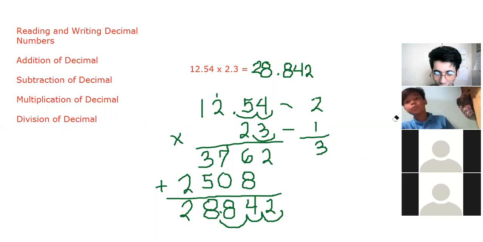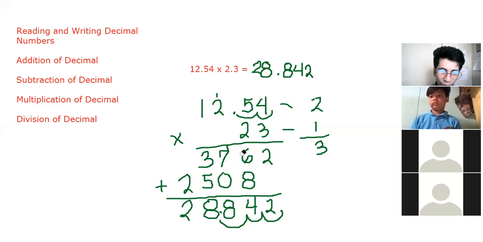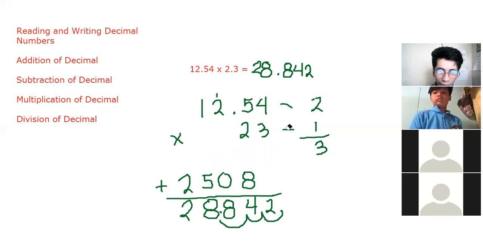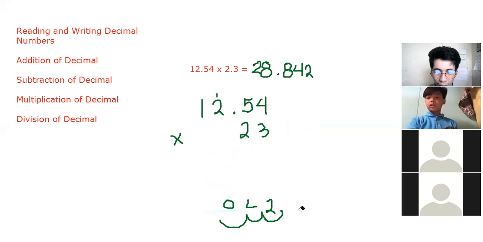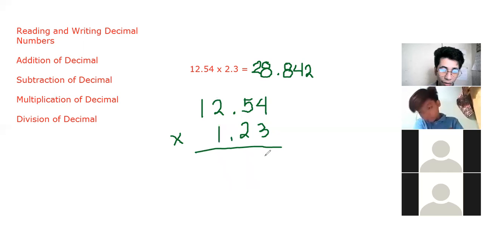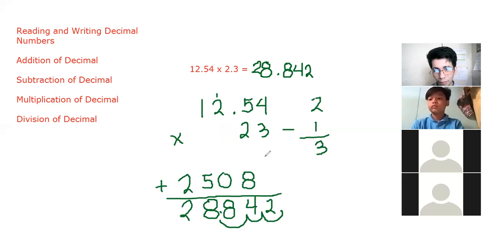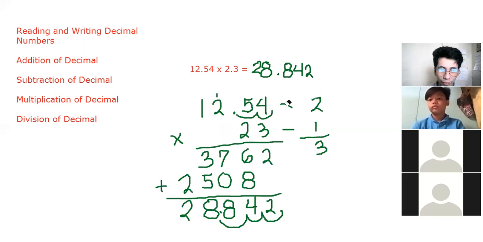May question po ako. Kapag ganito, teacher, 12.54 times 1.23. Kapag naman naging 1.23 siya, ganyan lang din siya. Same lang din naman siya. Ipag-multiply din natin. Then, kapag napag-multiply na natin, pag-plusin natin yun, diba? Magiging tatlong line yan kasi 3 times 4, dapat pala hindi ko binura na. So, wait lang. Yan. Ito lang yung mga burahin natin.